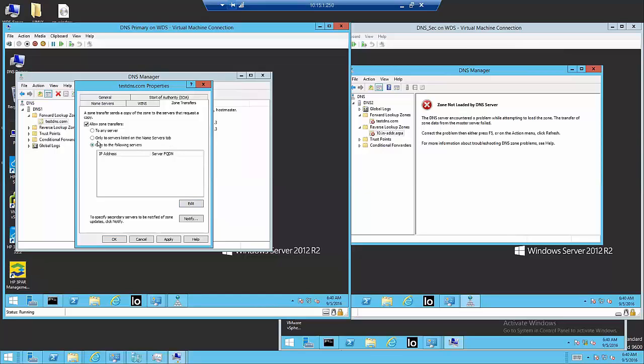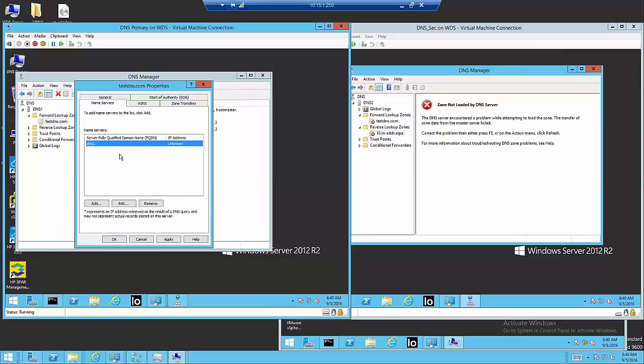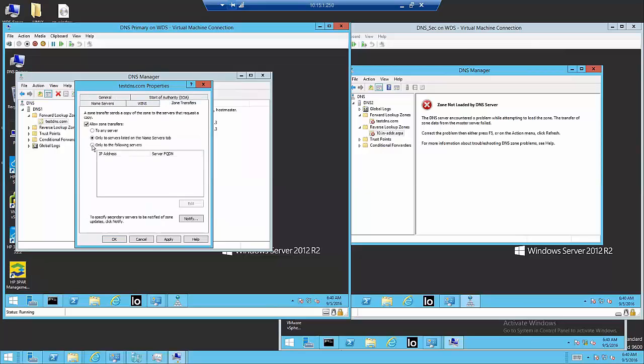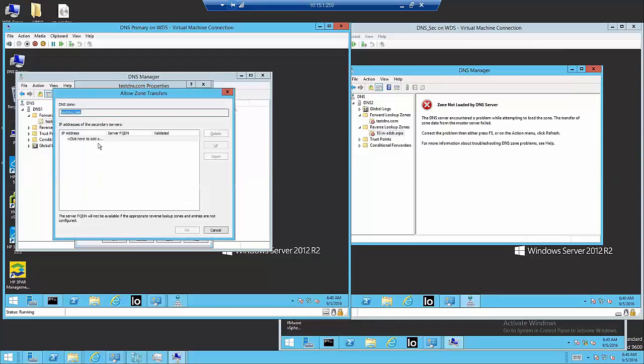We have these choices. We can select one and add it over here, but I always recommend doing it in a different way. Only to the following servers. Select this one, edit.